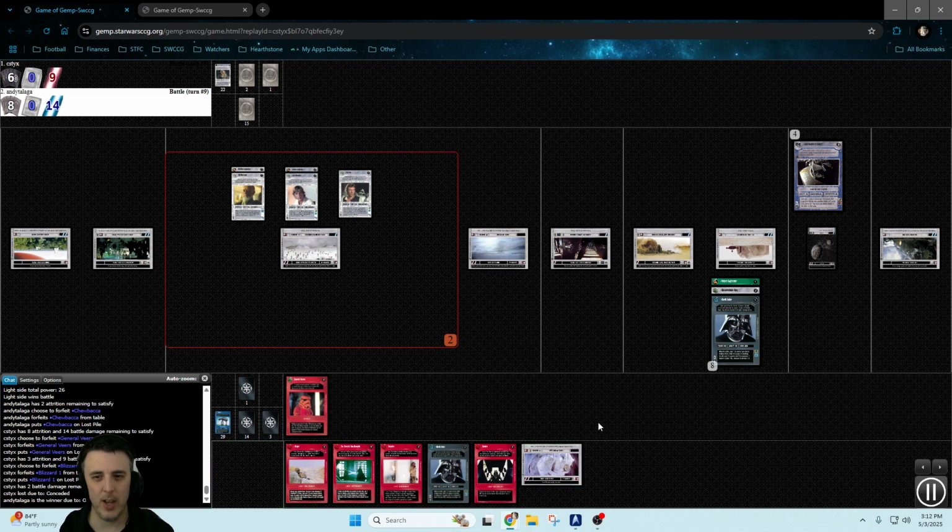And he is just going to go ahead and concede the game because, as you can see, he has no characters in hand. He's going to be staring down a drain of 4 and 3 for the rest of the game. So he's just going to go ahead and scoop this one. And congratulations, Andy, on picking up the win.